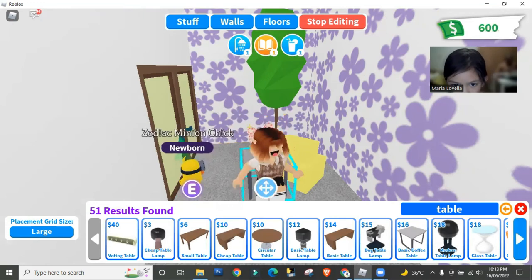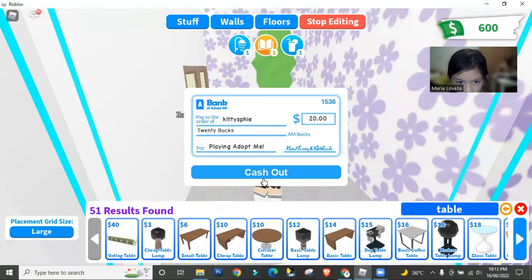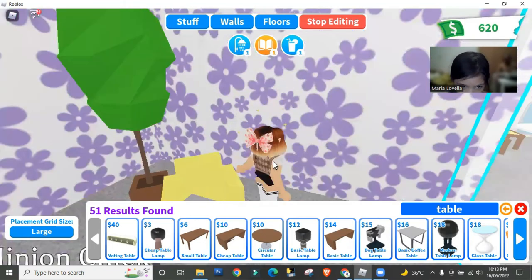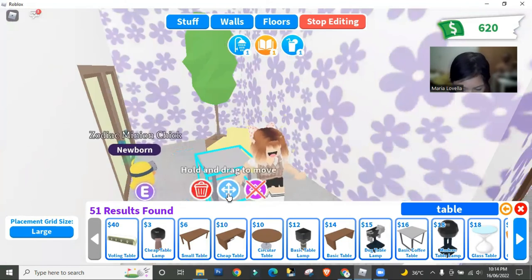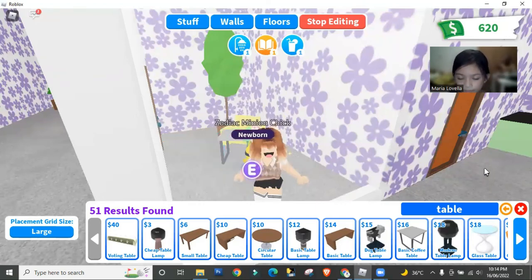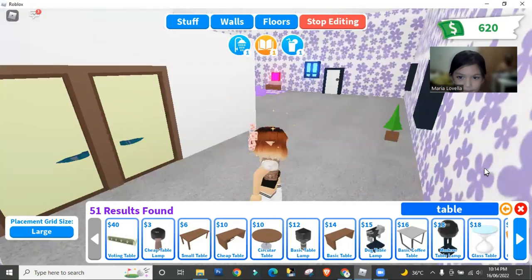Basic coffee table. Wait, I'm just gonna make this into a hangout room. This is gonna be the room where I hang out. There you go, I'm done.